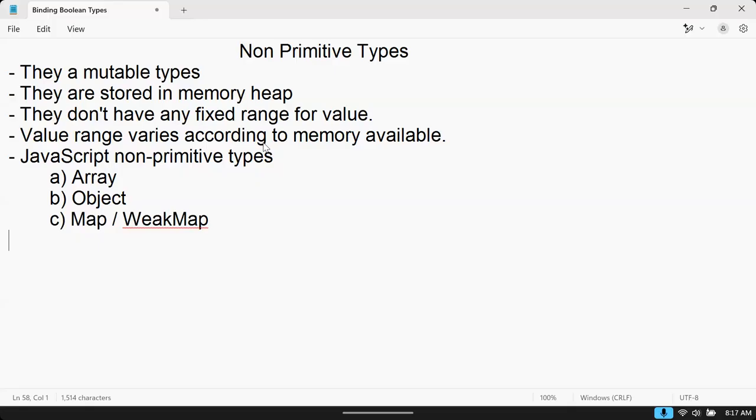So these are the non-primitive types: array, object, and map. How to deal with these in our React? Let's see how to work with them in React.